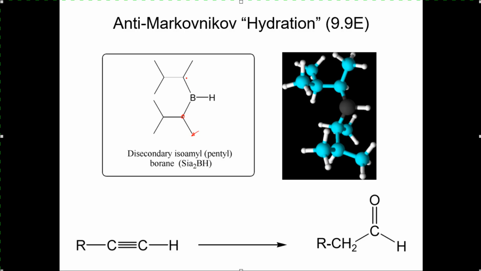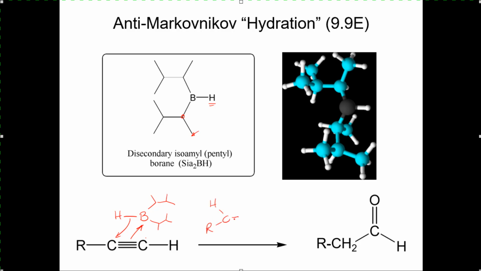Anyway, these are sterically bulky groups, as you can kind of see in this picture over here. And so now I make my boron, number one, it only has one hydrogen that it can add, but number two, it's sterically hindered. So now it's going to force that boron to add to the terminal carbon. So now when I have my boron with my hydrogen and my disecondary isoamyl group, this goes ahead and does the reaction where the hydrogen comes here, we go through our four-member transition state to make it cis.